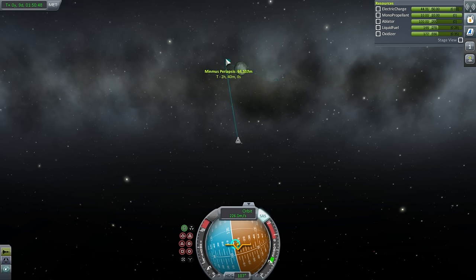Now sometimes, if you want to get into a polar orbit around Minmus, this would be the time to do it. And so then you would use the normal markers. So that would flatten it out. So let's go the other way. Let's do both at the same time. So we're going to pull the orbit in and also tilt the orbit up simultaneously. So we want to point ourselves in between the two markers.